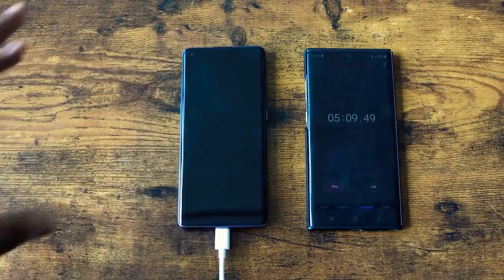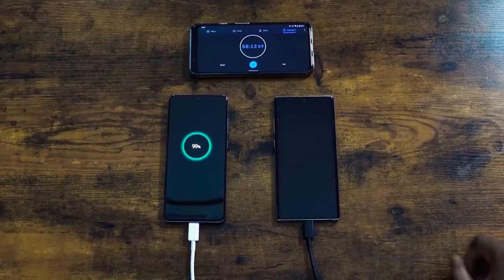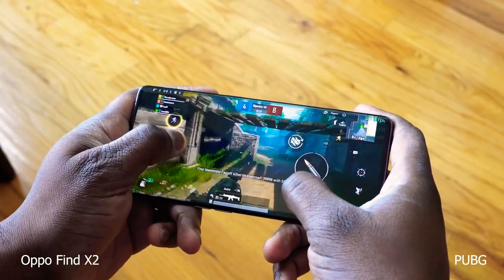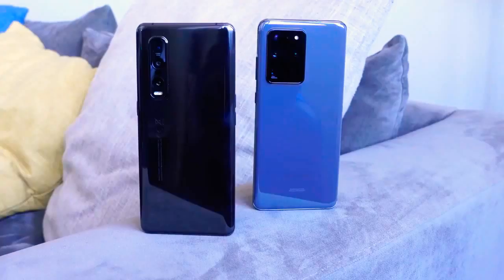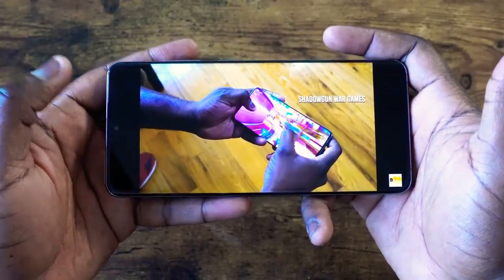On to battery life — quite interesting. The Galaxy has a bigger battery at 5,000mAh and it shows, especially gaming at 120Hz at 1080p performs really well. The Oppo, with its smaller battery around 4,200mAh, drains quite fast, especially gaming at QHD+ with the 120Hz display. But when you want to top things off, this is where Oppo has the upper hand. The Find X2 Pro charges at 65 watts and comes with a 65W charger, while the Galaxy charges at 45 watts. The Galaxy charges in 55 minutes, but Oppo decimates that at just 38 minutes for a full zero-to-100 charge. The Galaxy does also offer wireless charging and reverse wireless charging.